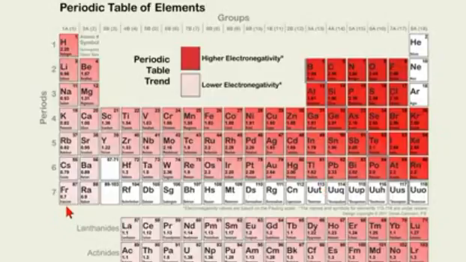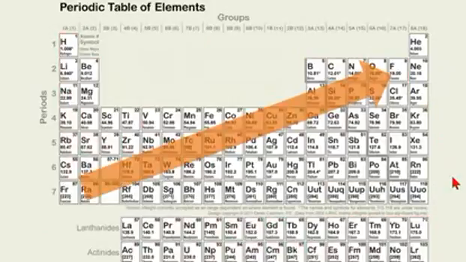Some of these noble gases here are not measured values. And down here, as is typical, we have the lower corner of the values, which is francium, similar to other periodic table trends. If we were to take a blank periodic table and draw an arrow, we could visually see how electronegativity increases. So let's do that, and we see that it increases from the bottom left to the upper right. That's really what you need to know: in the bottom left, these are low values, hovering around 0.7, and it goes all the way as high as 4 for fluorine.